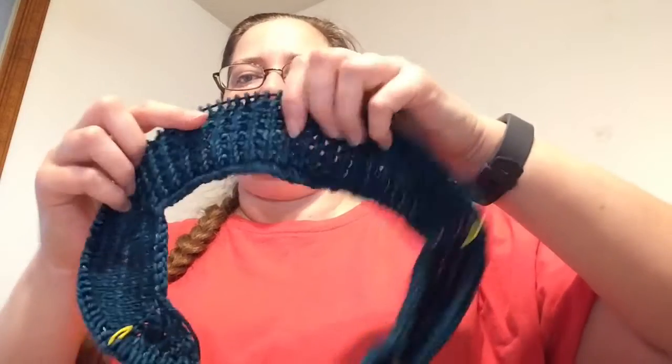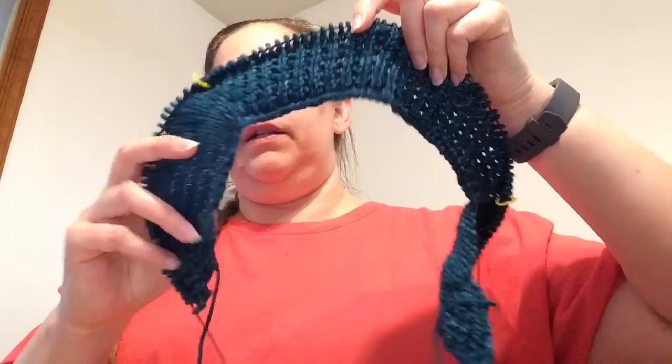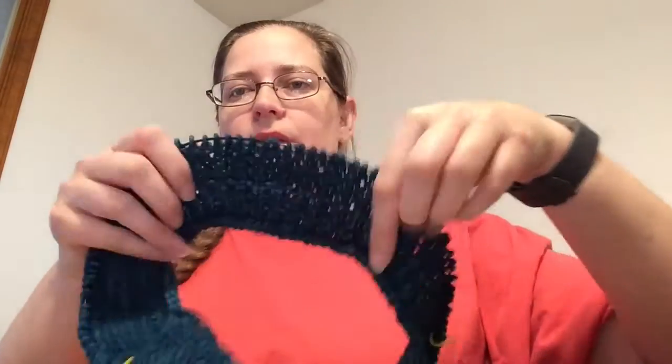And so I just right now have a couple inches in the back and the sleeves, and then this will be the front. And the front's going to match this pattern on the back. But so far, I really do like it. There's a Make One Purl that I've never done before, or if I have done before, I forgot it because I had to look up the stitch online. And I'm just really not digging it. It's really hard for me to do for some reason.